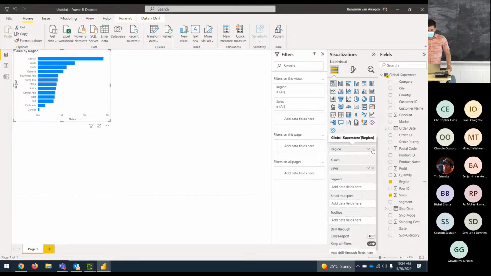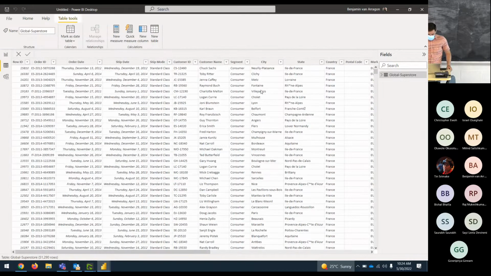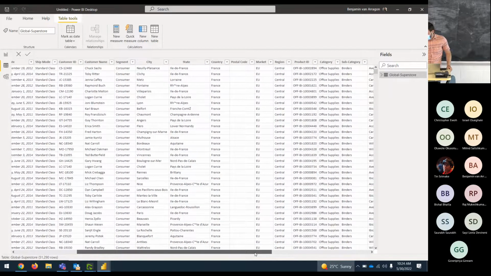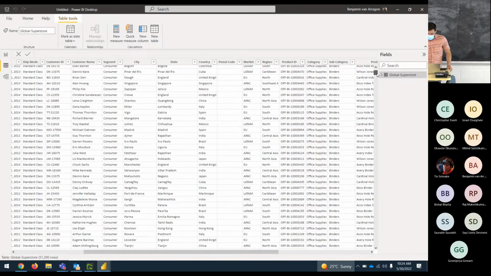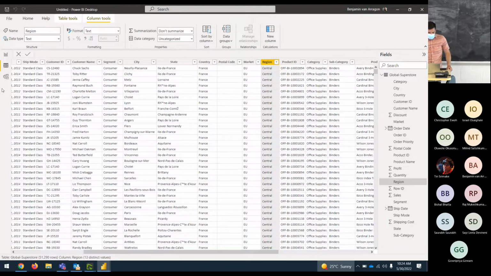Nope, that's not what I want. I want to go one smaller, so let me just take a look at the data here to see what I want. I thought it was region. This one, yeah, central.